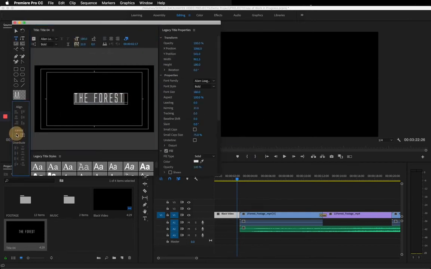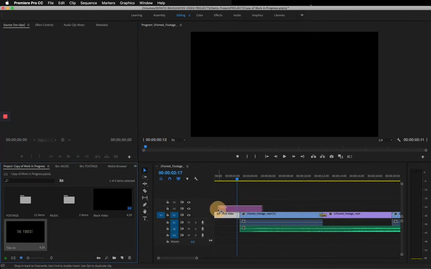You click on here. If I type the forest, I know it's quite generic, but it doesn't matter. And if I click on this tool here, I can center it immediately. So if you have the forest, you can select a font which is quite appropriate. You can hover over there and switch between all of it. I'm not going to spend too long doing that. You can increase the size of the text here, which will mean it's not in center. You don't have to have it in the center, but that's how you do it.